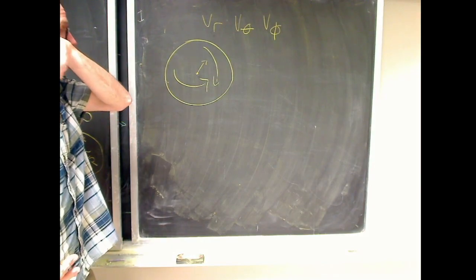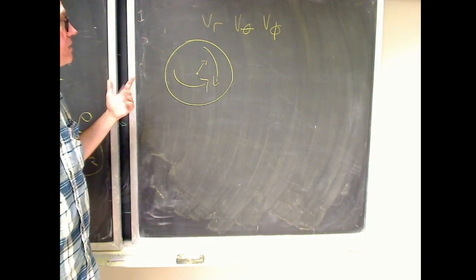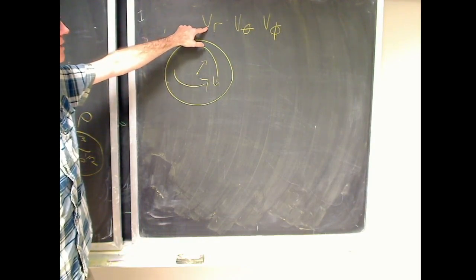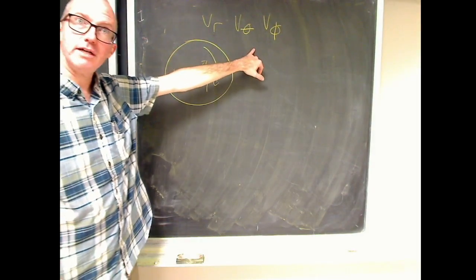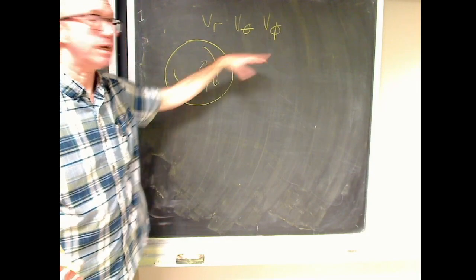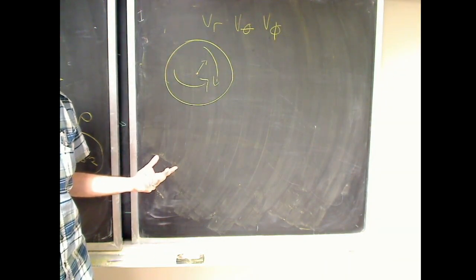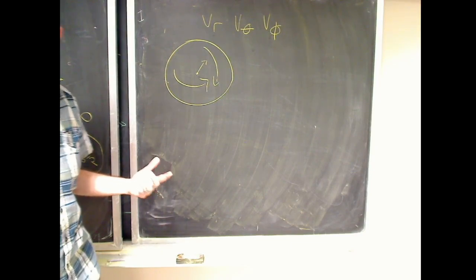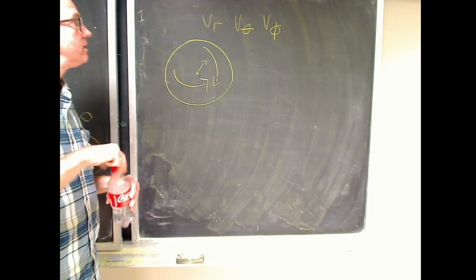Now, each of these things is a distribution. We've got the radial velocity for a bunch of particles, and the theta velocity for a bunch of particles, and the phi velocity for a bunch of particles. So we need to talk about the statistics of these quantities, because just talking about the distributions themselves is a hassle. Working with distributions is hard. Working with numbers is easy.